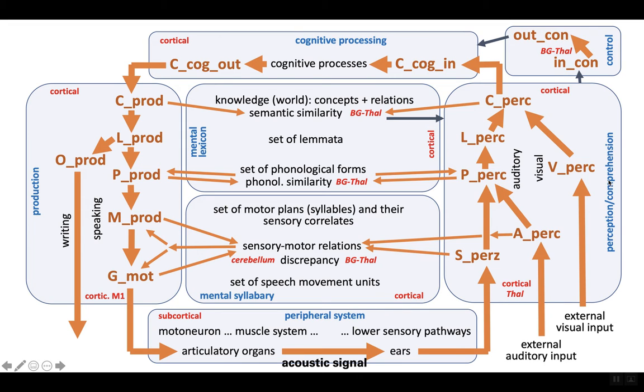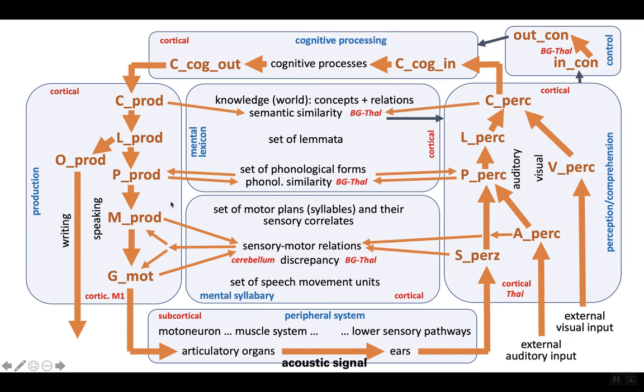On the perception pathway, we have the buffer for somatosensory perception, for auditory perception, and for visual perception. These are more or less input buffers. And we have the pathway buffers themselves, which is the phonological form buffer, the lemma form buffer, and the concept form buffer. The same we have on the production side. Concepts are passed to lemmas and are passed to phonological forms. And here the things go further.